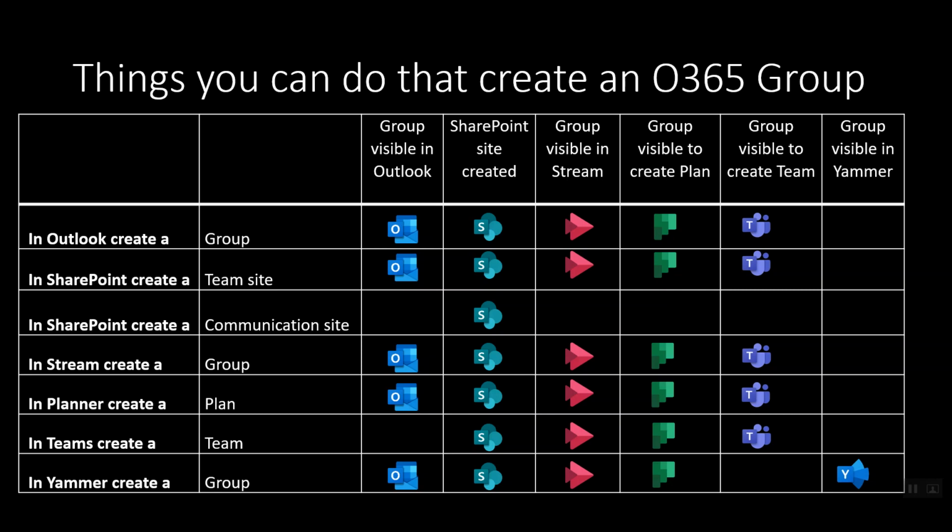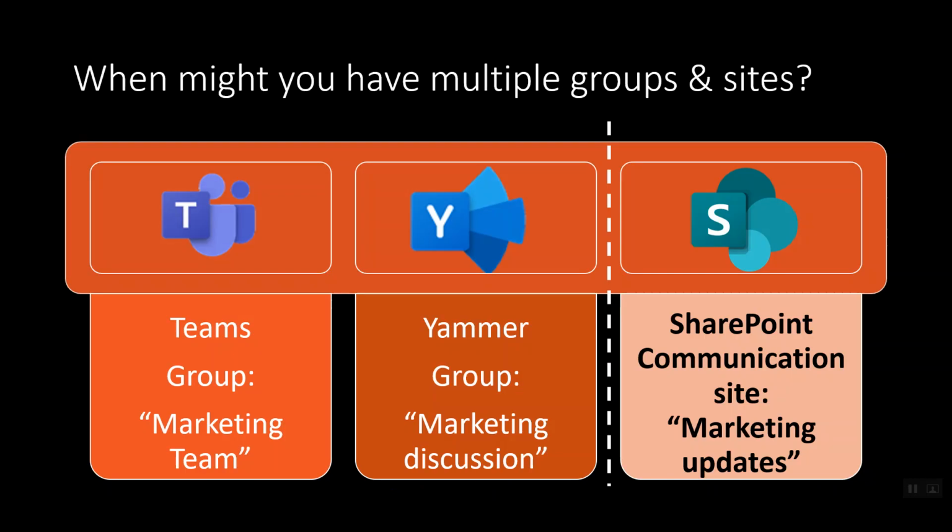If you're using Yammer and Teams together, you might end up having duplicate groups. Yammer can't see Teams groups, and Teams can't see Yammer groups. It might be in reality that people in a Yammer group don't match up with the people in a Teams group, as they're for different purposes. But you might end up with two groups of similar names, so it's important to name them clearly.